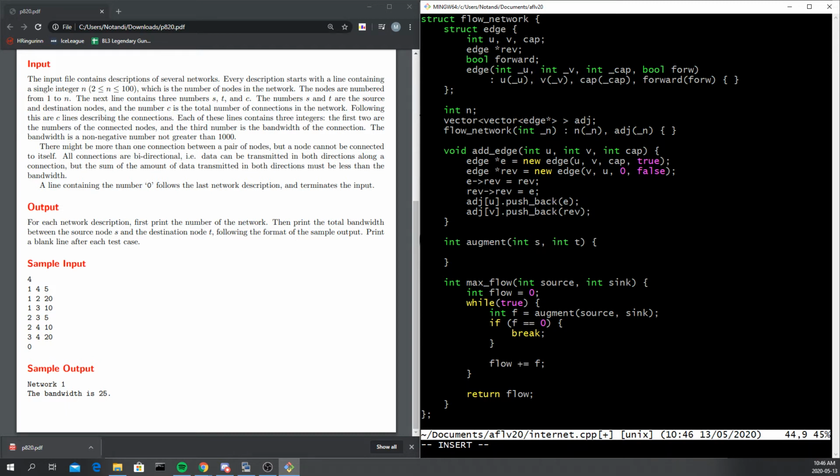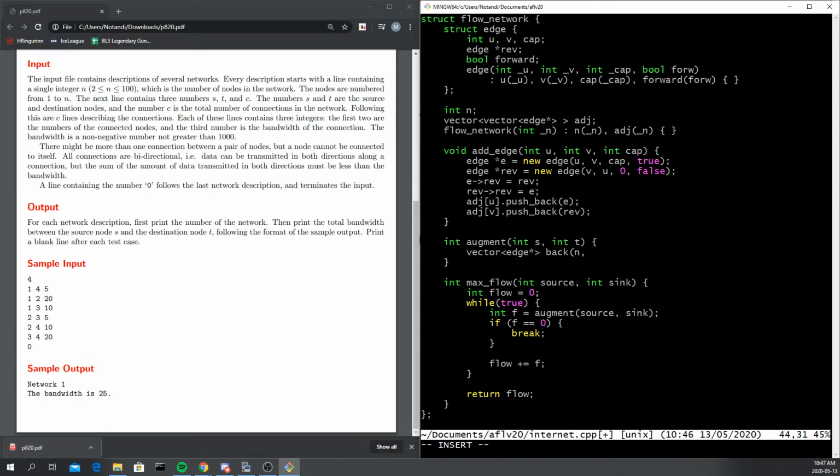I'm going to use a breadth first search, and I need to retain the path, so I have to store for each node how I reached it in the breadth first search. So we'll have a vector of edges. That will be our path. We're going to store which edge we use to reach each node, so we'll need n of these, one for each node.